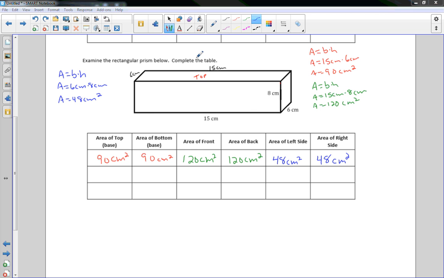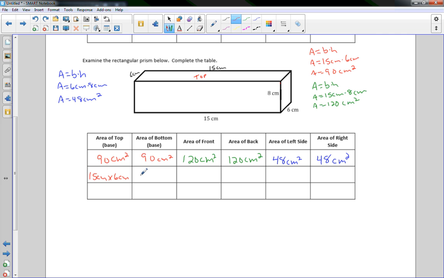Okay, so they didn't really explain well what they wanted us to do here. I was wondering why they gave us 3 rows when all I had to do is write this here. Well, what they want is the actual area of the top, and it is 15 centimeters by 6 centimeters, and that's what you should write first, but I'll put it here.